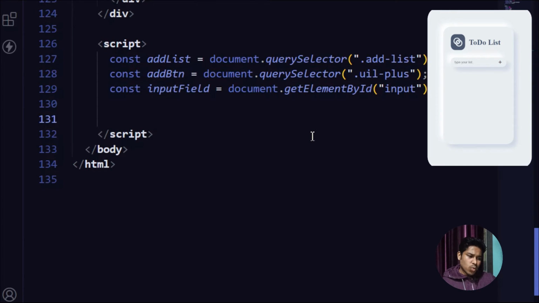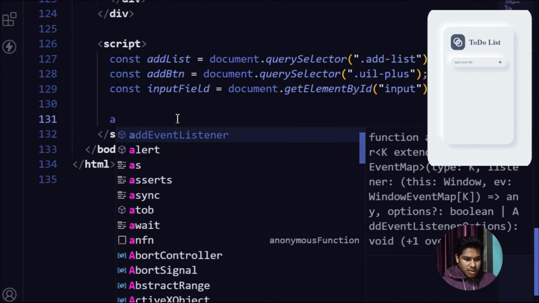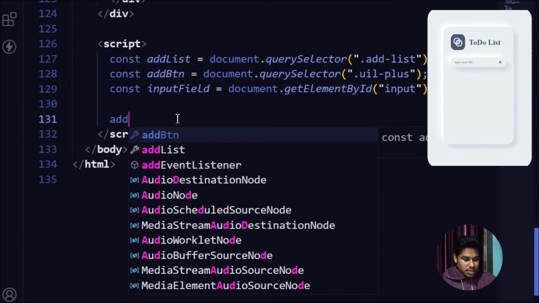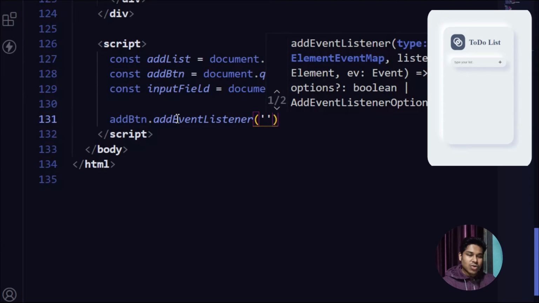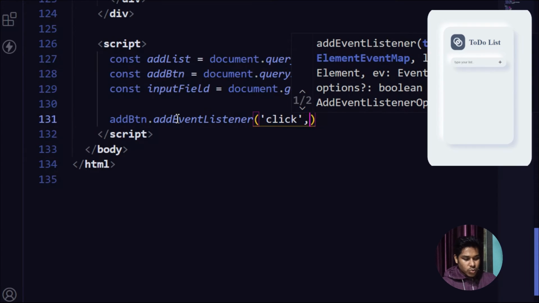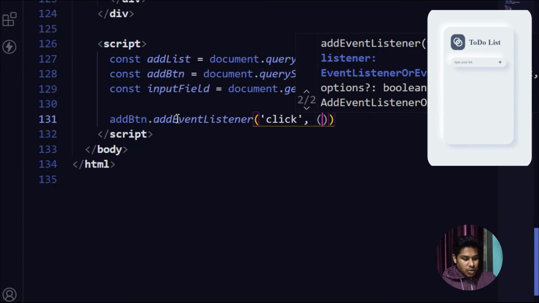Now the very first thing I want to do is add an event listener to this plus icon. So the moment I click, I want to add a div, and inside that I have to add a text, and I have to do a lot of things. The class I have given to this button is add btn. I'm going to add an event listener on this. I want to listen for click. So the moment someone clicks on that, I want to listen to that event. So I'll say click, and I'm going to run an arrow function on this.